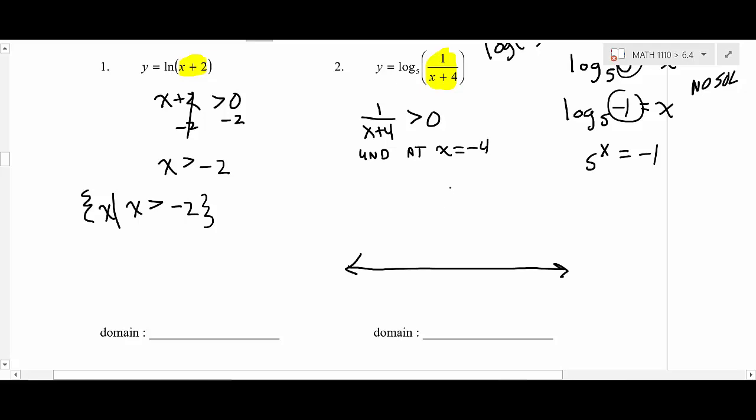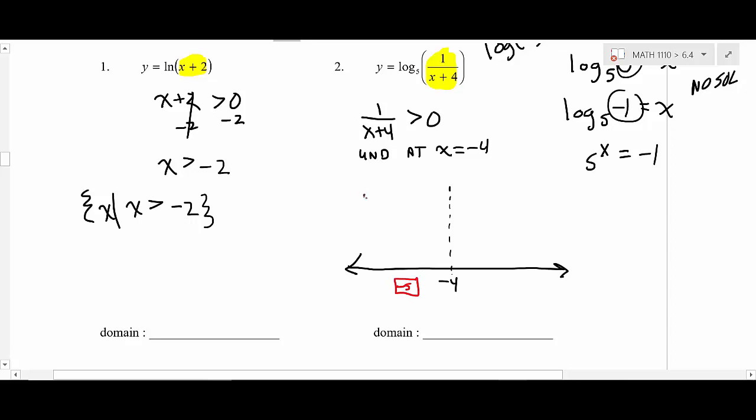So we're going to make a sign chart, and all that matters is that's -4. This thing is never equal to 0. So we're going to see where this turns out to be positive, and that'll give us the domain. Okay, so what we would do with this is we're going to use test points. Okay, let's take a point. Give me a number that's less than -4. -5. Okay, that wasn't what I was thinking, but it still works.